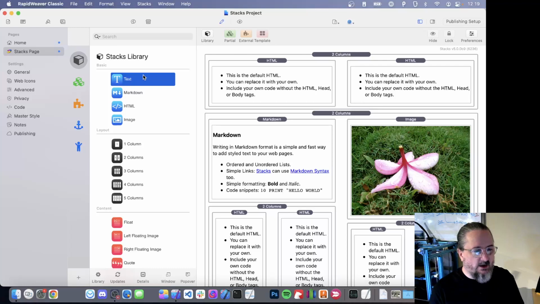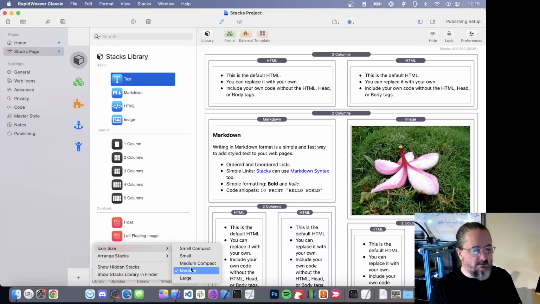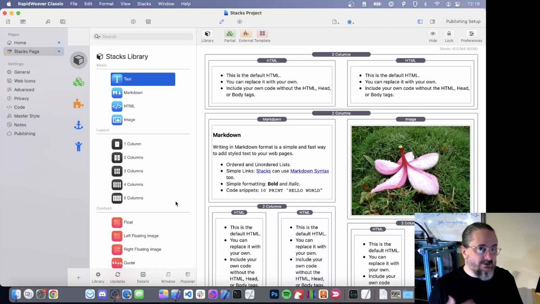All of this is why we've added so many new features to the Stacks library this year. It's so many that I won't be able to go through them all today in this video. But make sure to explore a little bit and you'll find a few more. There's some good preferences to make search even easier to use. And there's new icon sizes this year, like small compact and medium compact. And those let you see 2 or even 3 times as many icons on the screen at the same time, which is perfect for experts who kind of know what they're looking for. So this year, let's look at how we can organize our Stacks library, kind of to find what we're looking for.